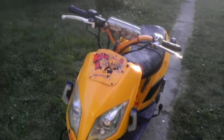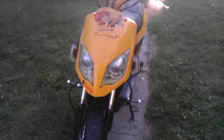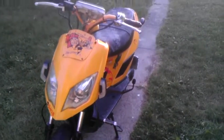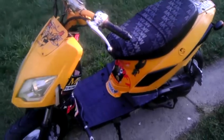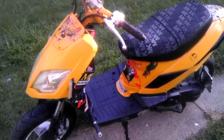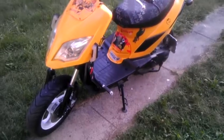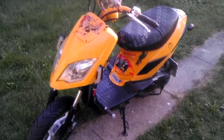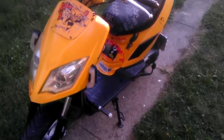When we first got it, we got it from a yard sale — the guy was a mechanic who only dealt with small engines, and he was selling a bunch of mopeds and scooters. He sold this thing to us for 50 bucks and gave us a donor scooter, which I didn't really use — it was an older model, like a 2007 or something. I wound up selling it.